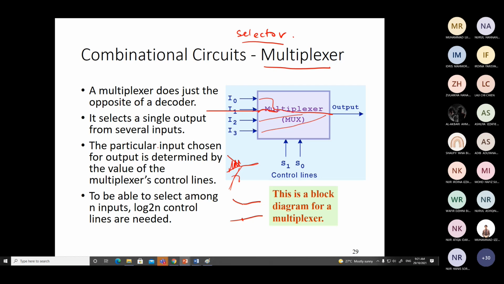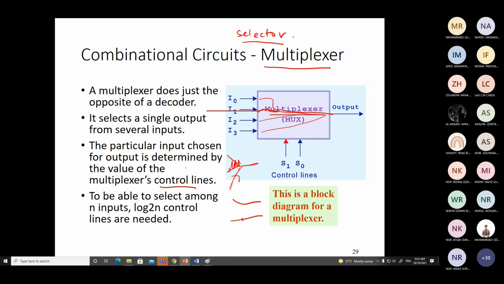The particular input chosen for the output is determined by the value of the control line. We don't call it an input, but basically it's the control line. It determines which input line will be connected to the output.